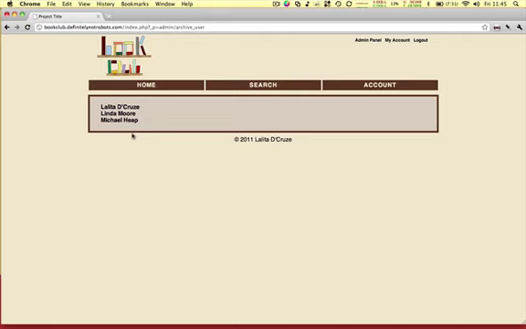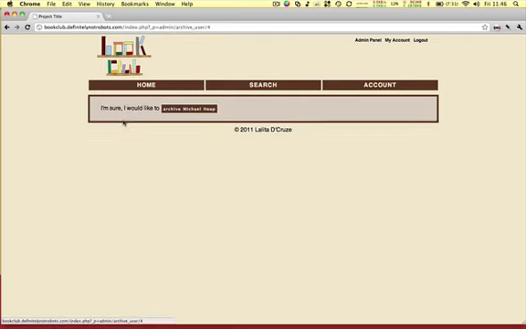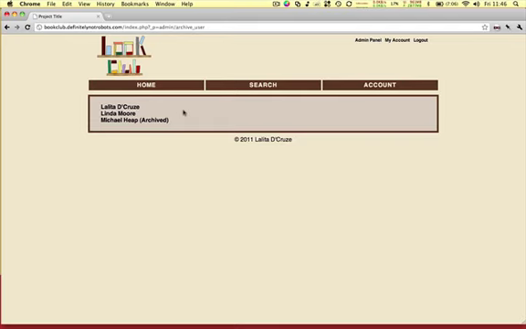If, for example, somebody's moved away and they're no longer coming to book club, or if there's somebody that just came to one book club and they didn't come back again, then you can actually archive the user by selecting archive, select the name you want to archive in the system, and just click on the button, and you'll see that that person is now archived.